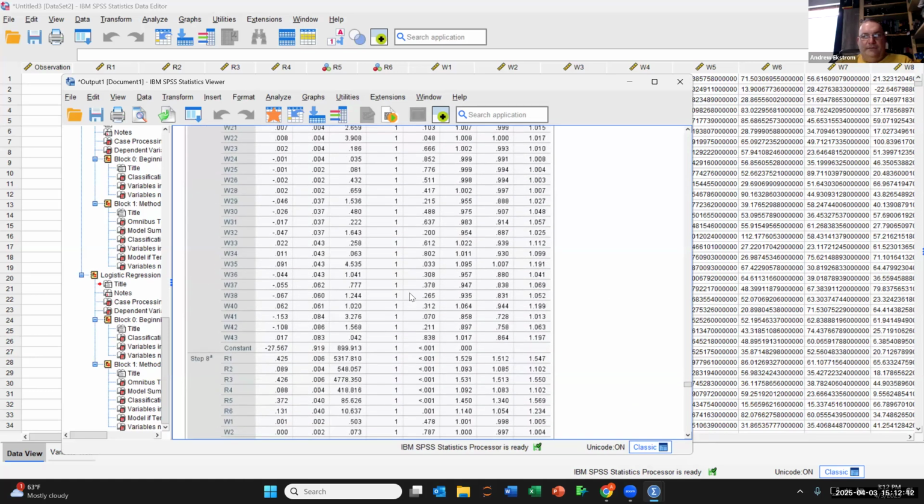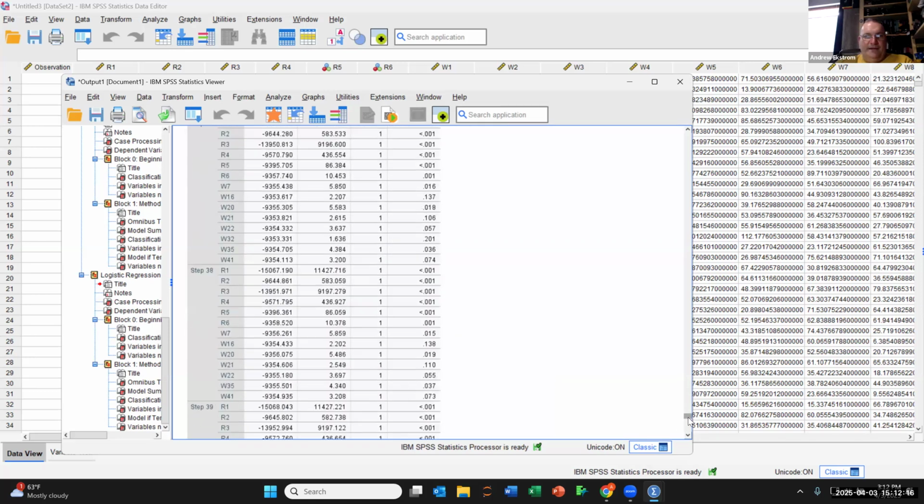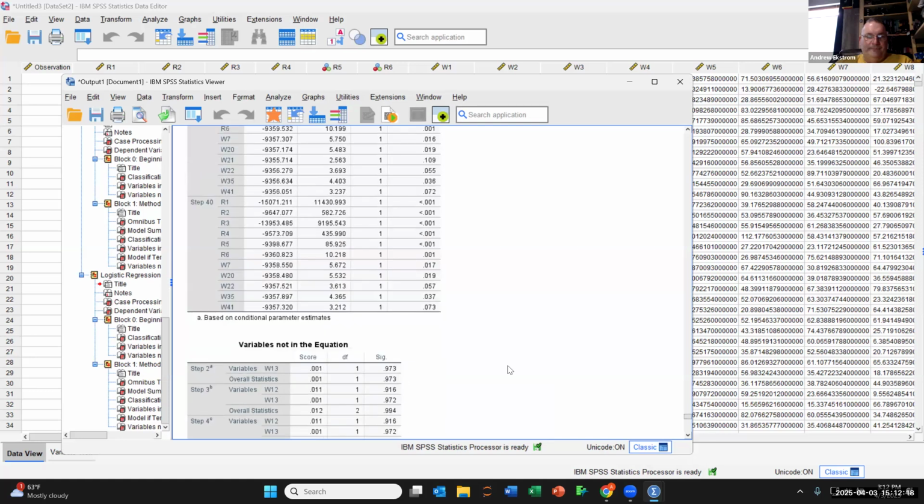And when we come down, see if I can speed this up at all. So if we come down to the last step here, again, we're left with all of these statistically significant terms. And you can see that R1, 2, 3, 4, 5, and 6 were all selected as being statistically significant.